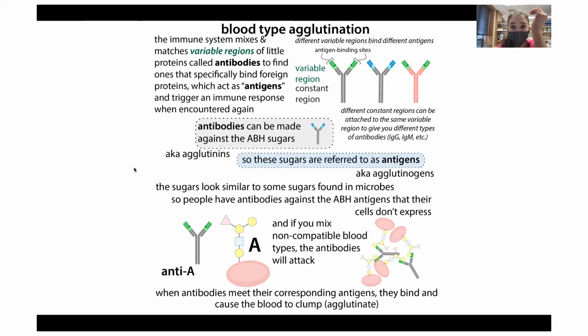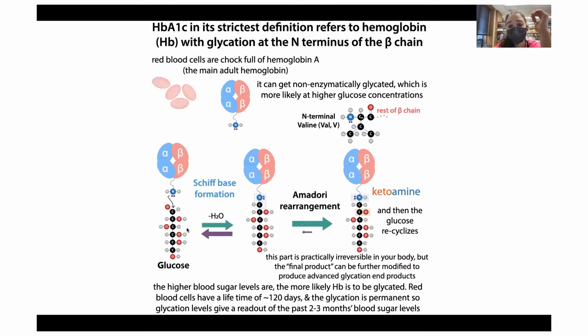This is from when I was talking about blood typing, but the concept is similar, in that some of the assays use an agglutination reaction, basically a clumping up reaction. You have the antibodies that get stuck to it, and then you add something that'll bind to the antibodies and get everything to clump up, and then you measure how clumpy it was. For those antibodies, they typically raise antibodies against this and react specifically to this glycation product.